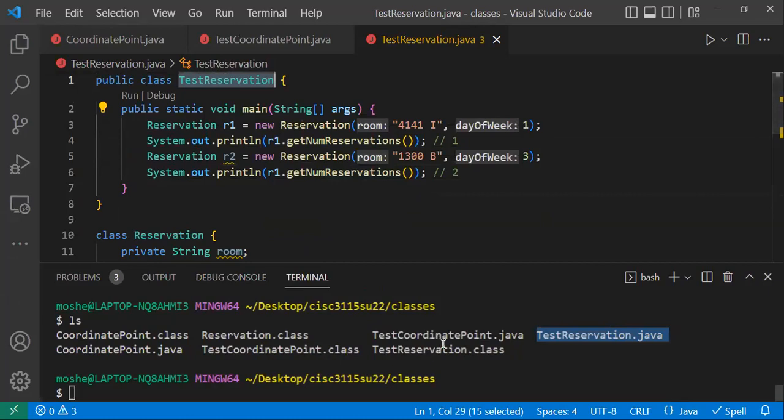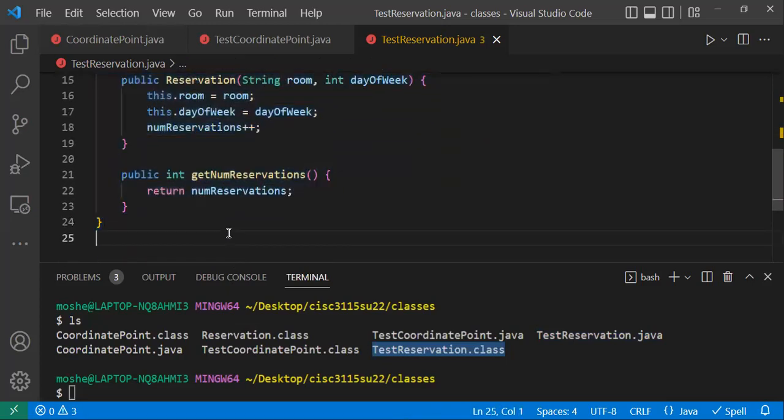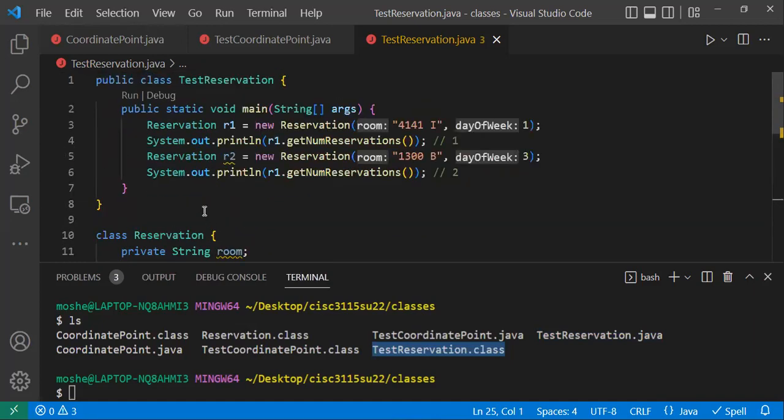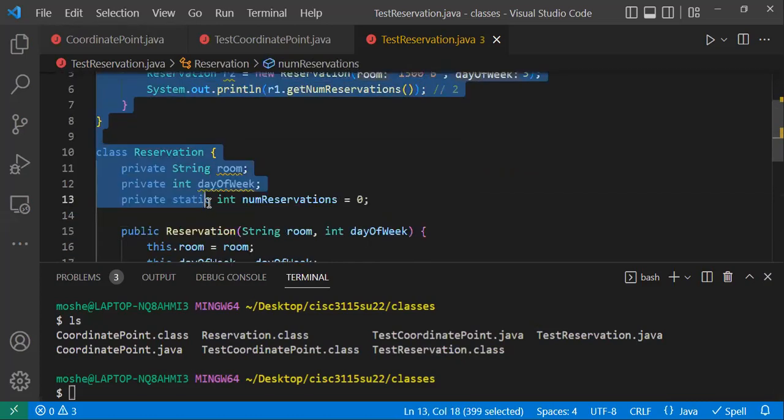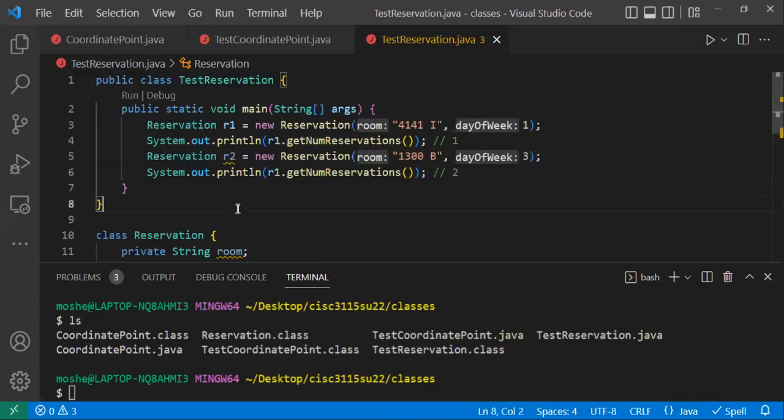Java compiled both classes for us, and each class gets put into a separate .class file. That's the main thing I wanted to note here. So we have Reservation.class and TestReservation.class. Even when we have multiple classes in a .java file, when we ask Java to compile the file, Java will create a separate .class file for each class. So again, we have Reservation.class and TestReservation.class, 2 separate files, even though in the .java file we have both classes written together in the same file.